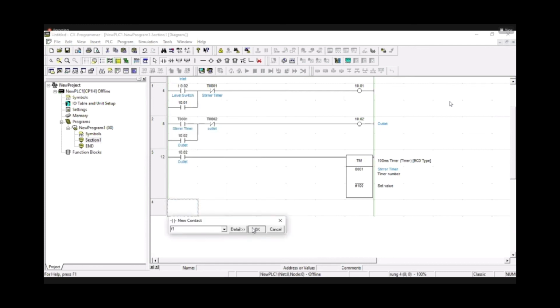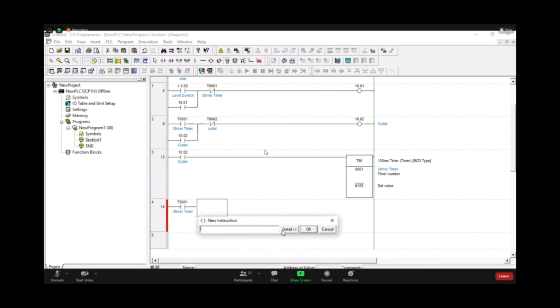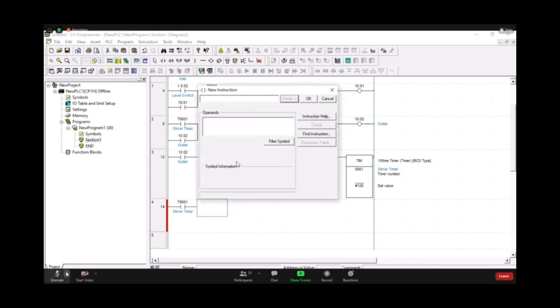Okay. And then there's one other thing I need to show you. So the details now. So this is the timer.